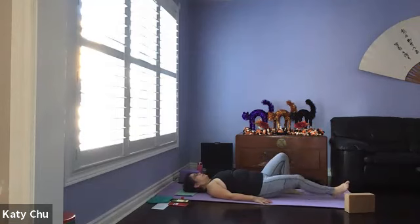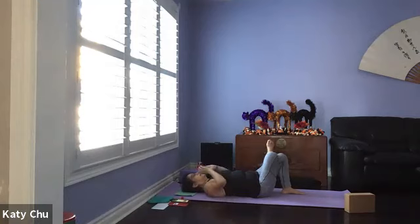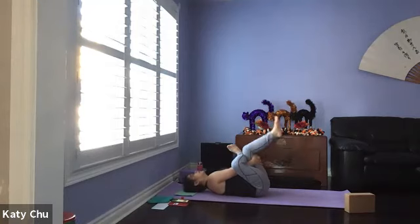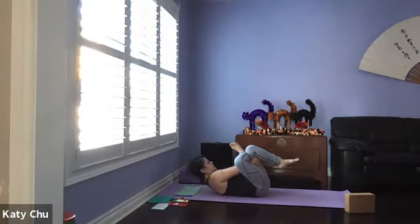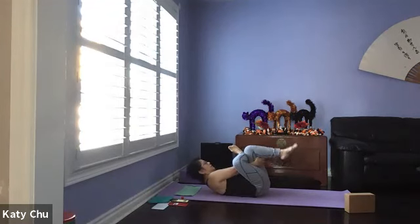And we're going to come to a figure four, opposite ankle, opposite thigh, flex the foot. Lift the hand through the opening, grab behind the left thigh, lifting the head and chest up. Right elbow pushes the right thigh out. Feel the stretch here in the hip flexor, opening up the hip joint, helping people with sciatica condition.